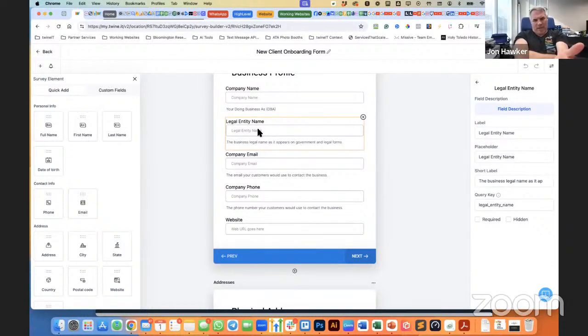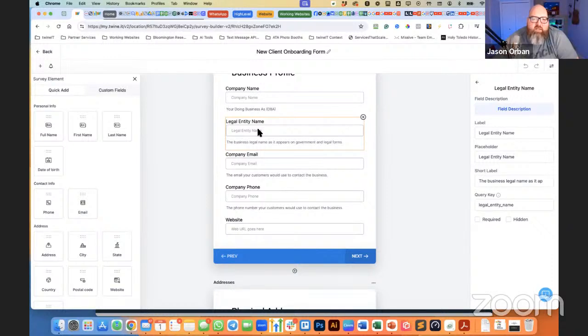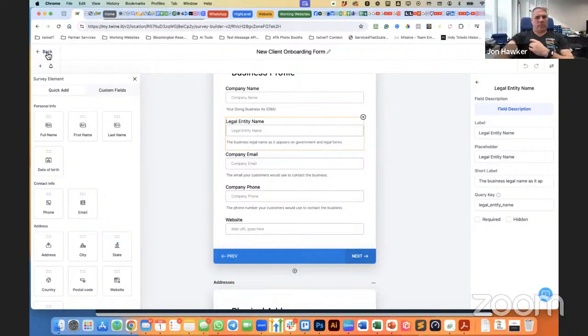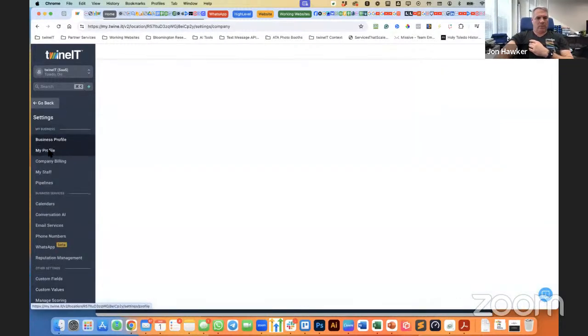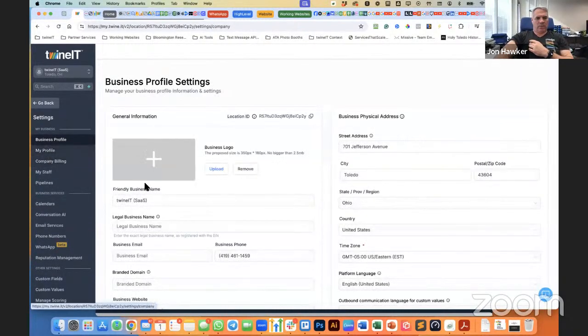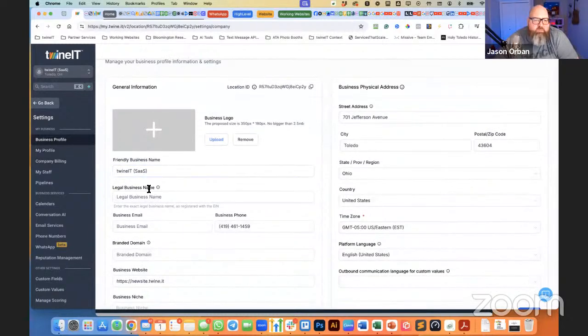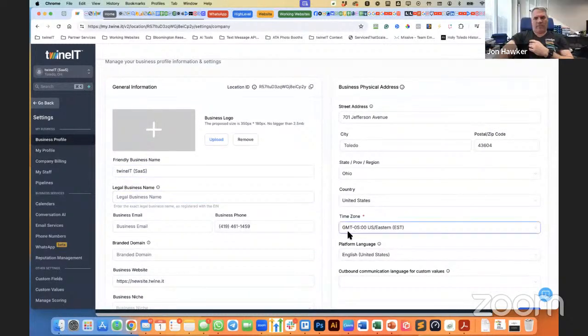But how do I map this now? Is that what you were trying to show me? Once you fill out this field, this legal entity, is that a custom field? No, that's not. If you go into the legal business name, these are all the fields that I'm addressing there.